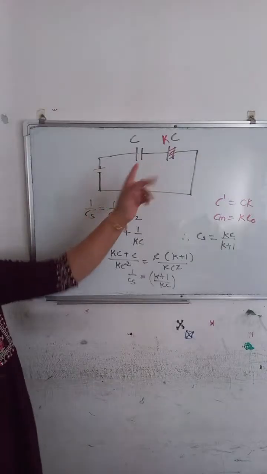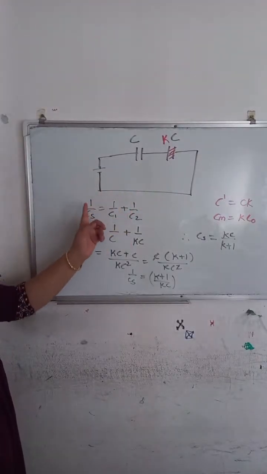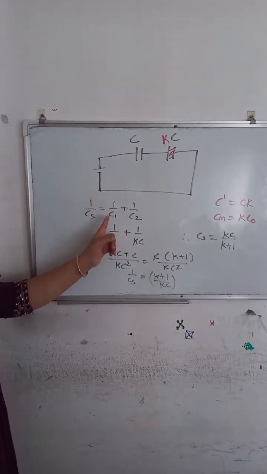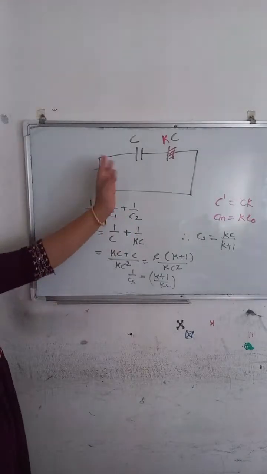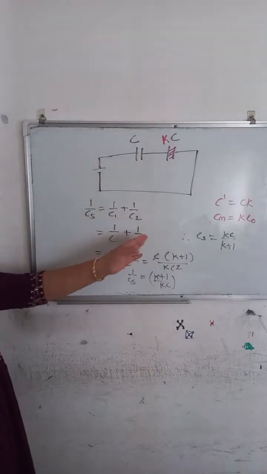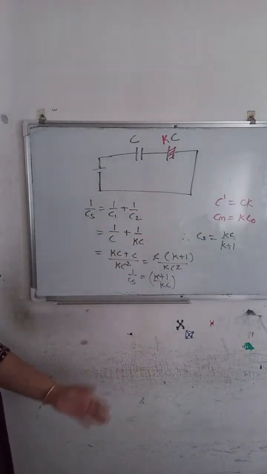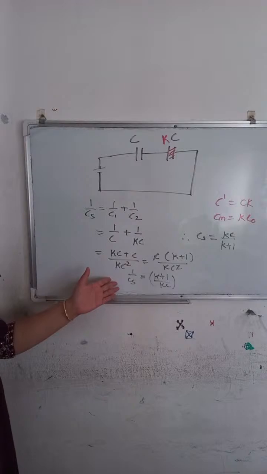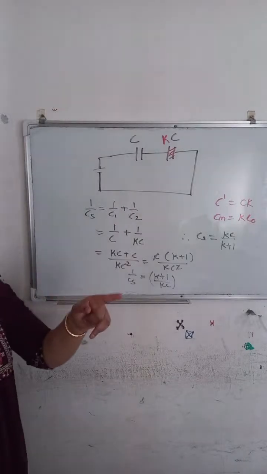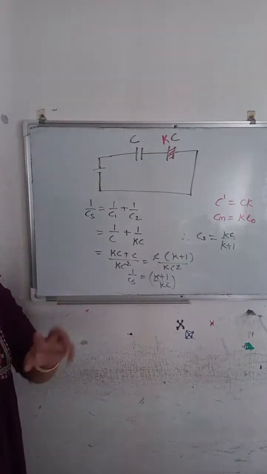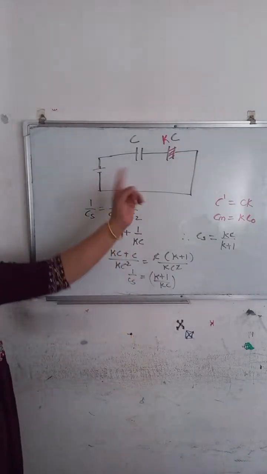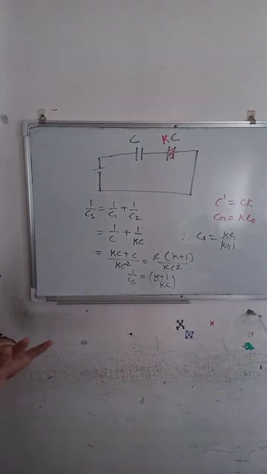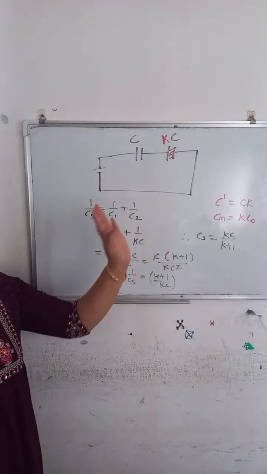The two are in series. So for capacitance we are taking 1 upon Cs is equal to 1 upon C1 plus 1 upon C2, and then substitute: C1 capacitance is C and this is KC. Take a cross multiplication or you can take LCM. Simplify. The answer we will get is in the form of 1 upon Cs, that you have to reciprocal. Then you will get the effective capacitance for these two capacitors. See, basic concepts are there. They are just twisting the questions. Getting?